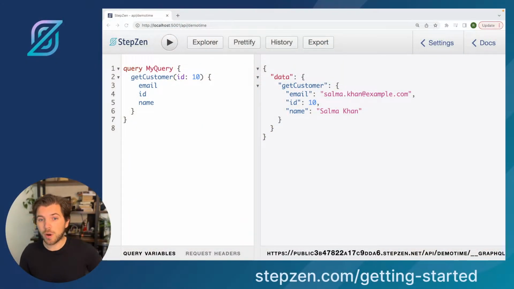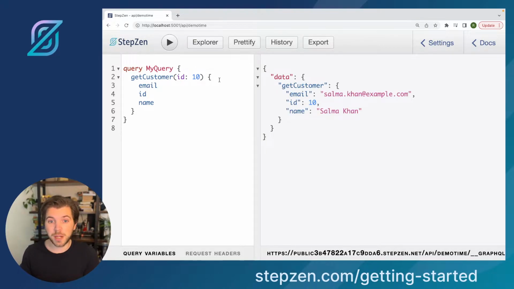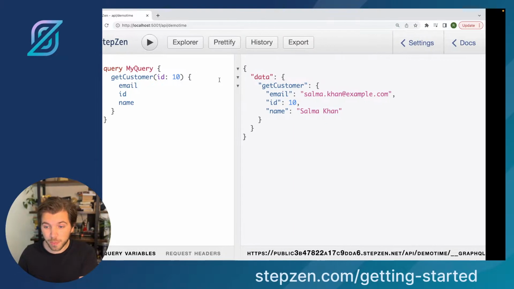So we're going to be looking at the TypeScript type system, at the GraphQL type system, and then look at some of the differences between the two. First, let's look at a GraphQL API. If you look at this GraphQL API, you can query customers. So you can get customer information, like a specific customer by its ID. And this is actually a GraphQL API created with StepZen based on a MySQL database. But that's not the topic of today.